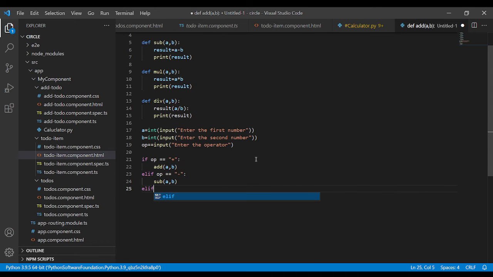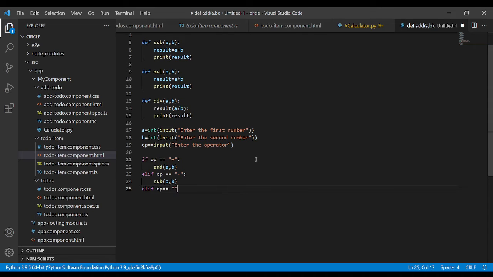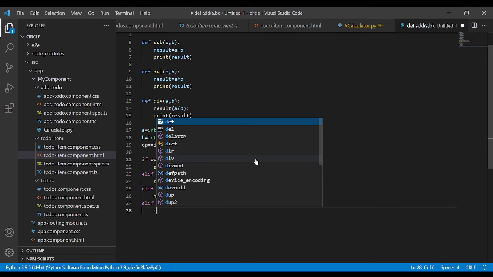Again an elif, then op is equal to multiply, and then it should multiply. Elif op is equal to, and finally a slash we're going to give, should divide it.